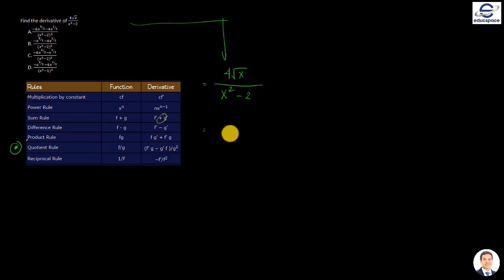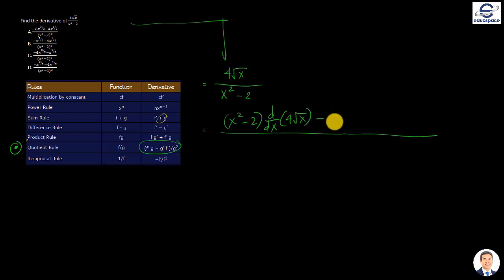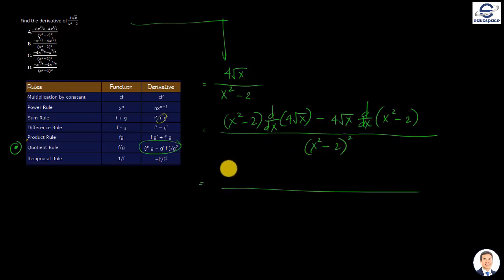So we just follow this. That is, first we multiply the denominator into the derivative of the numerator, that is d over dx of 4 multiplied by x, minus the numerator 4 multiplied by x, d over dx, multiplied by the derivative of the denominator, and then finally here we don't touch it, that is (x squared minus 2) squared. So derive here x squared minus 2, take a derivative of this.